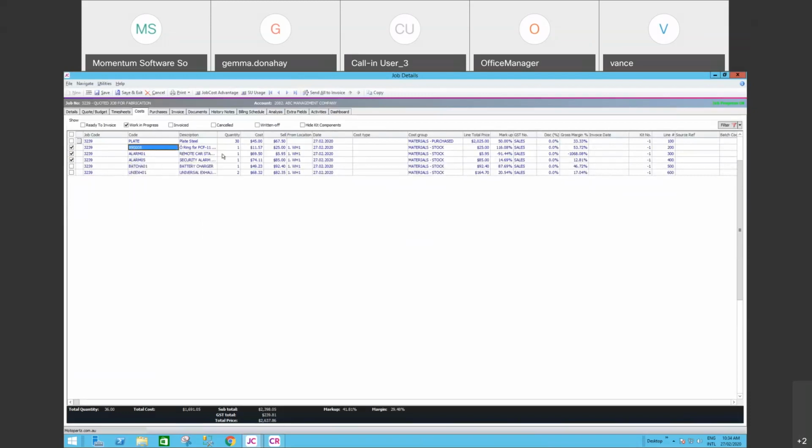Same with managing pricing. So if you have all of your cost items and generally speaking you have a markup on cost, then you can go to the cost tab, right click, marked lines, set markup, 25%, and all the sell prices will update to be a 25% markup on cost, which is a 20% margin.